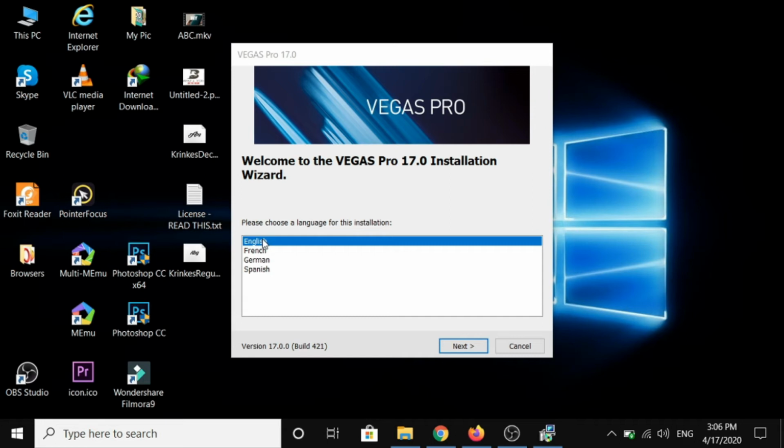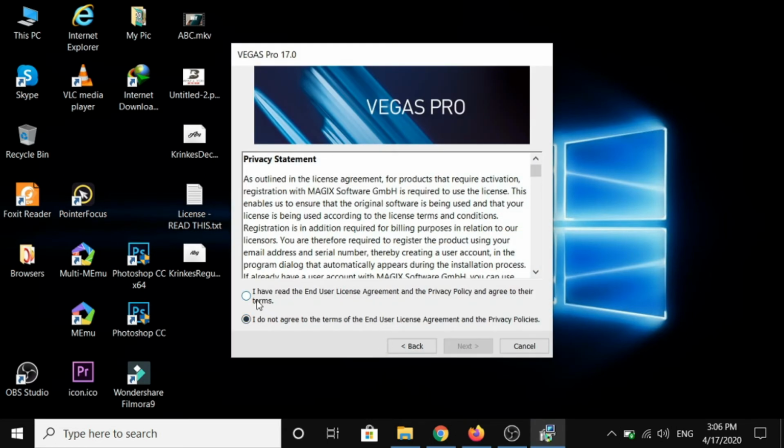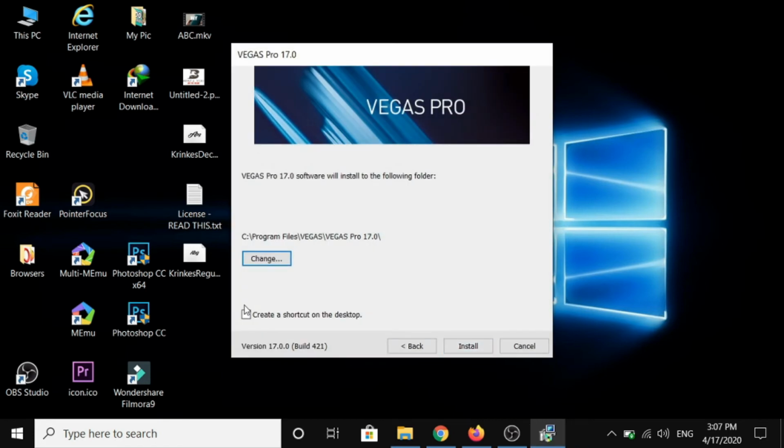I select English, and I have read the end user license agreement and privacy policy and agree to their terms. Okay, I agree. Click on agree and click on next. Create a desktop shortcut if you want.